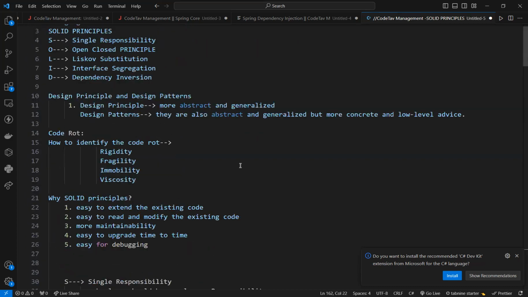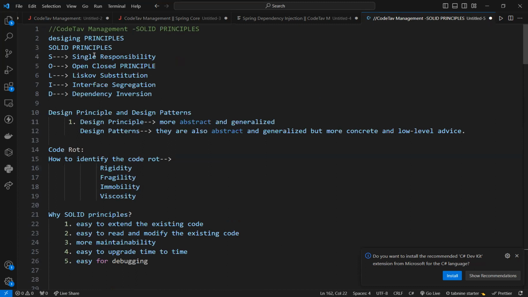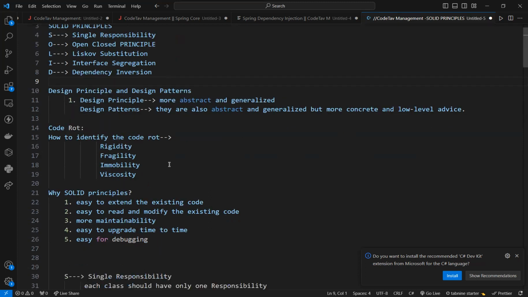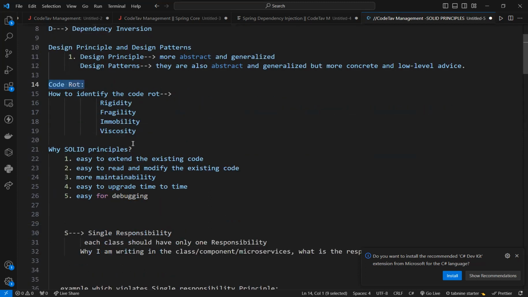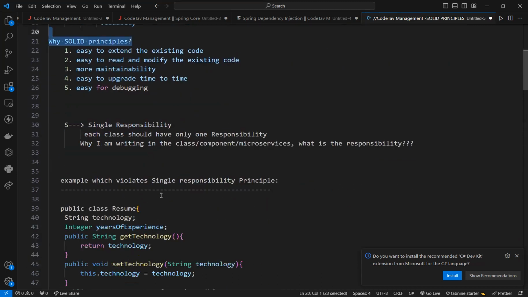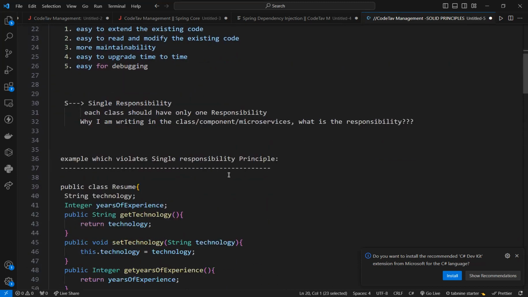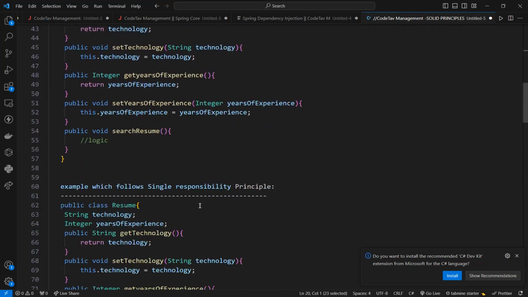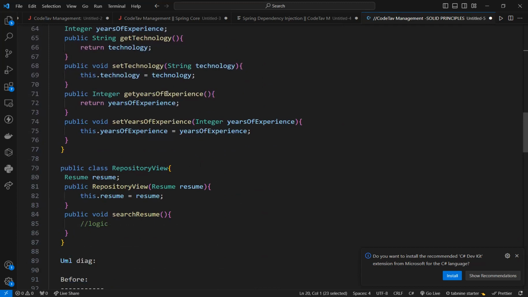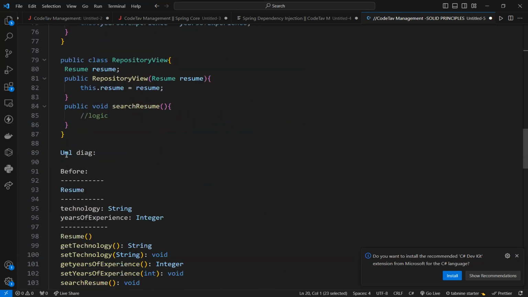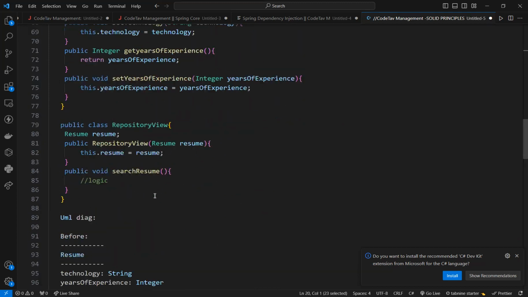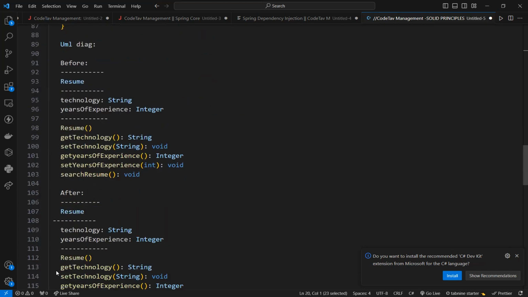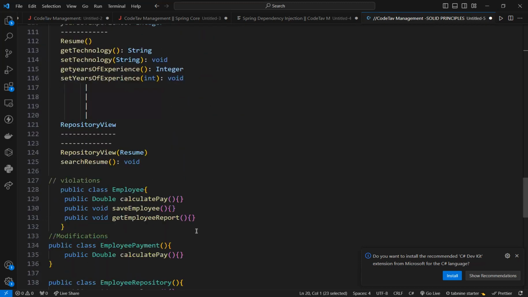So that's all for today. We have discussed what the SOLID principles are. Next is the difference between these design principles and design patterns. Then what code rot is. Then why SOLID principles. Then an example which highlights the single responsibility principle, how we can follow it with an example, and then the UML diagrams, showing what was there before and what was there after.